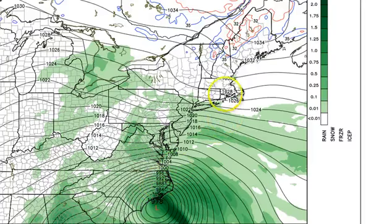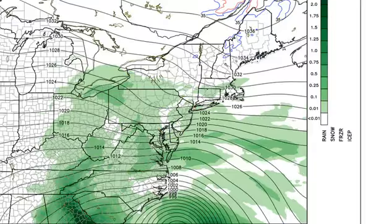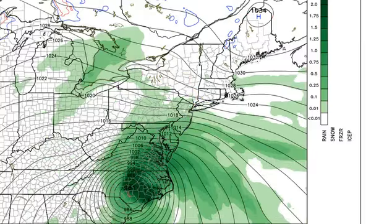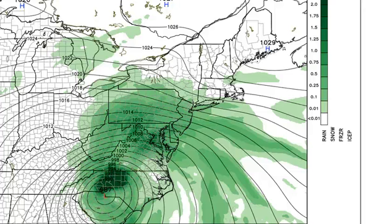But again, with high pressure moving into our north, we might actually be okay on Saturday. So it's going to be just some light shower activity, we think, and not the full brunt of the system, because you're going to have that high pressure working in some dry air to the north. So there's going to be a cutoff to the north where this rain doesn't quite advance to. As it comes in, you can see there's just light, isolated showers over our coverage area. And then we get into Sunday after this thing made landfall. It's going to trek over North Carolina, and it's going to transition into a cold core system.